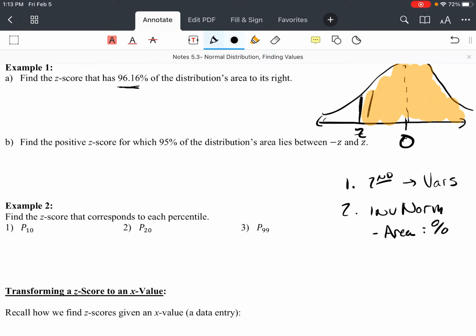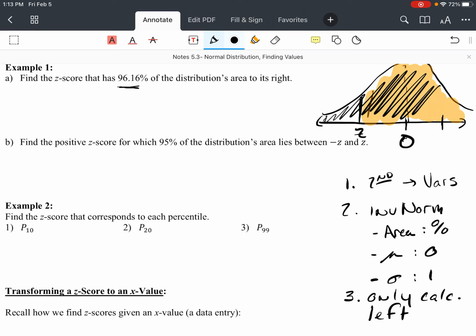So the first line is area. You're going to write the percentage, and the percentage is going to be written as a decimal. Then the mean, if we're looking for z-scores, remember the mean is always 0, and the standard deviation is 1. Okay, and you're going to hit enter. And what I want you to remember is that this is always going to be calculating only the area to the left.